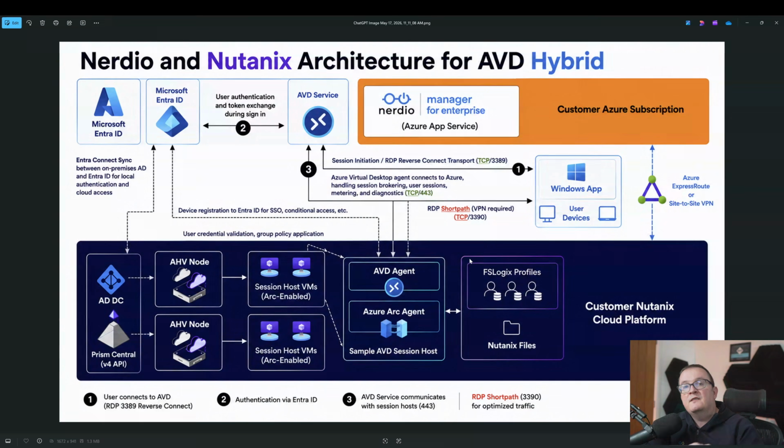Within the Nerdio console, we'll tell Nutanix to start creating VMs, register session hosts with the host pools, configure FSLogix, all that type of stuff, right? And so that's the general architecture. From an Azure Virtual Desktop perspective, nothing changes. From an Azure perspective, nothing changes. Essentially, all we're doing is we're linking up Nerdio with Nutanix and then automating that whole end-to-end provisioning process. So let's go and look at the prereqs and see what we need to do to get this up and running, and then we'll head into the console and start doing some stuff.